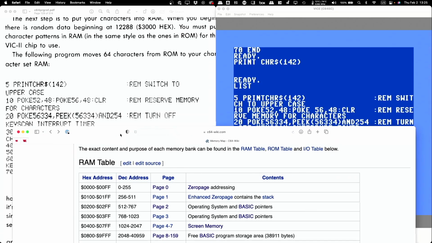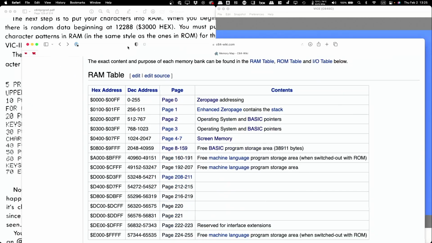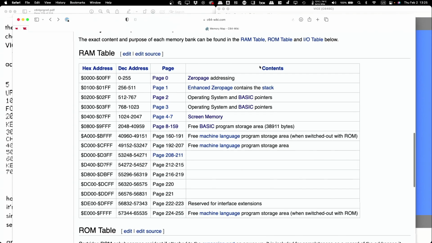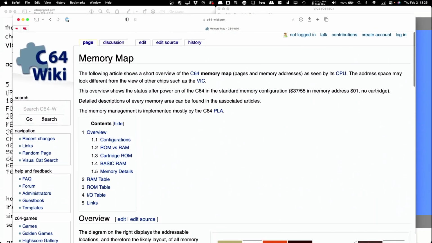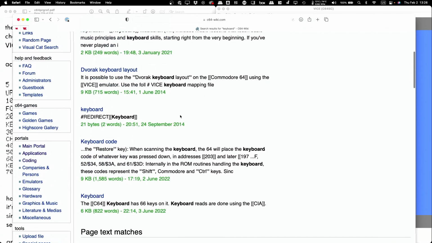Okay, this one, 56334, the comment tells us it turns off the key scan interrupt timer, and 56334 would be in this range, which doesn't have a link to it, but let's search for the key scan, or let's do keyboard.